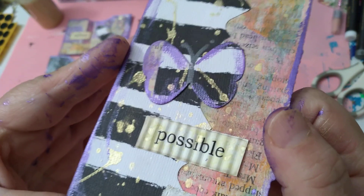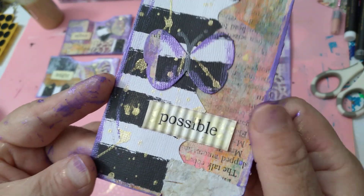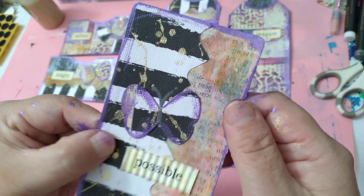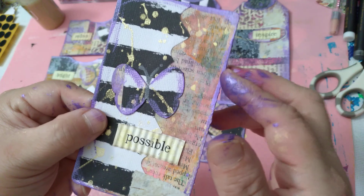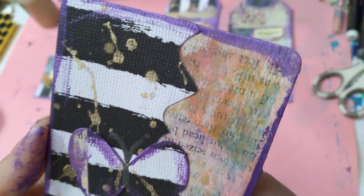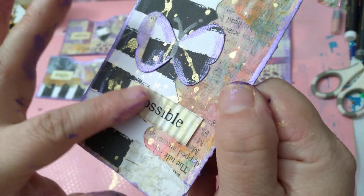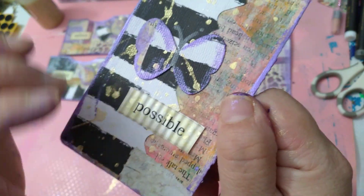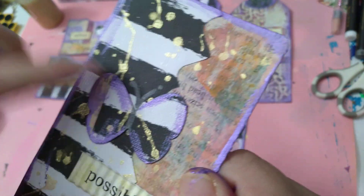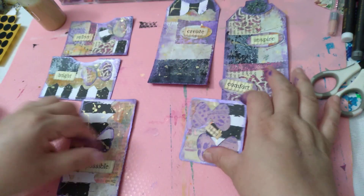You don't always have to use stencil butter just for stenciling — I use it for everything. That idea came from Laura Vasquez — I call her Laura. But that is the journaling card. Each piece has a word. This one says 'possible,' and I added the marker with the antennas and the body. So now that I showed you this one, I can show you this one.